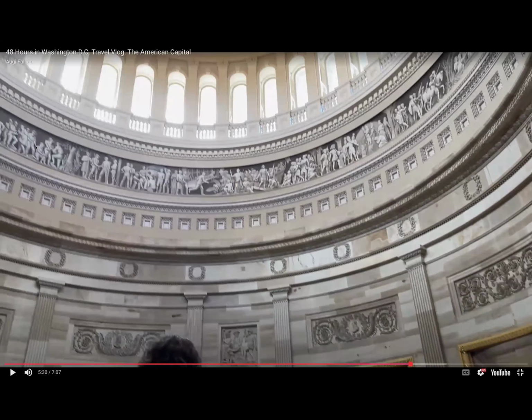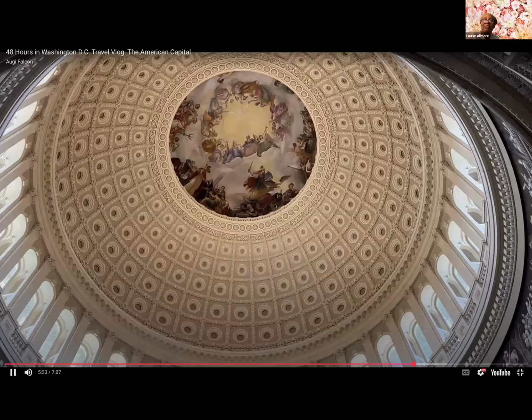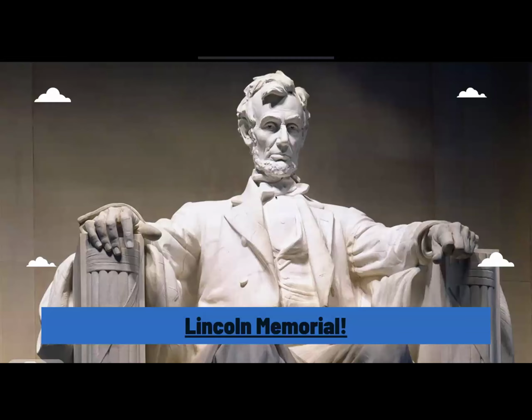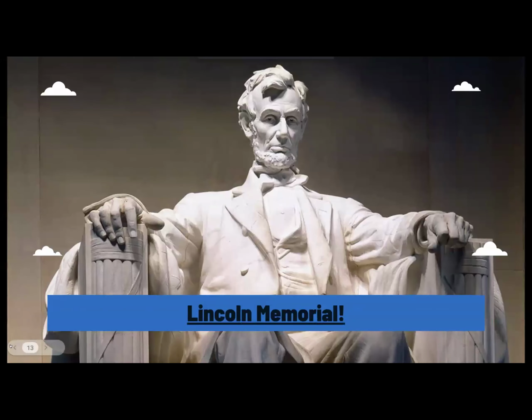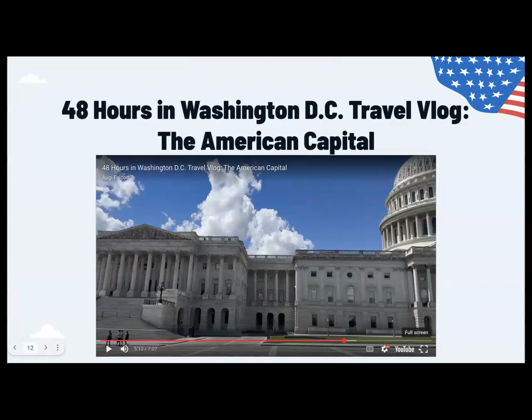Who created that? I mean, that would take me 100 years. Look at all these people. They look like people. They don't do anything like this anymore. No. It's gorgeous. They took no shortcuts, everything's done, that's for sure. Isn't that gorgeous? Look at that. I'm gonna try to zoom in as much as I can. But I love it.